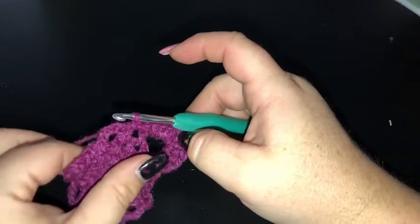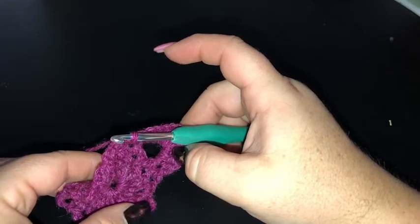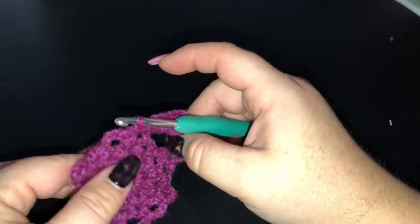We're going to repeat that pattern all the way back to the beginning, where we'll finish with a slip stitch into the beginning single crochet. I'm going to be changing colours at the end of this round. If you want to, that's entirely up to you, but I'll meet you back here ready for round five.